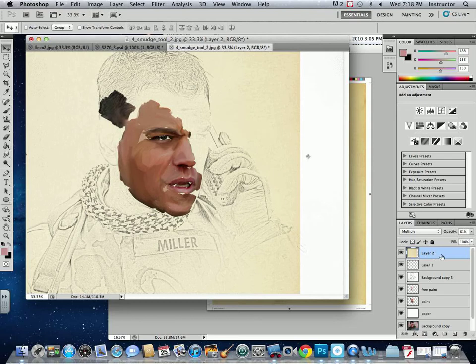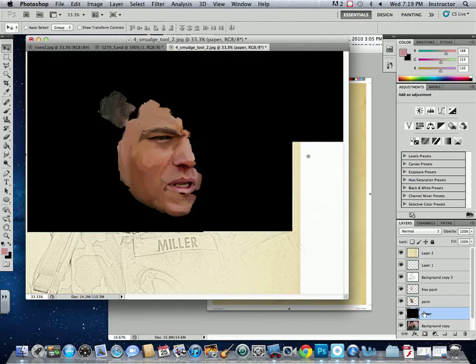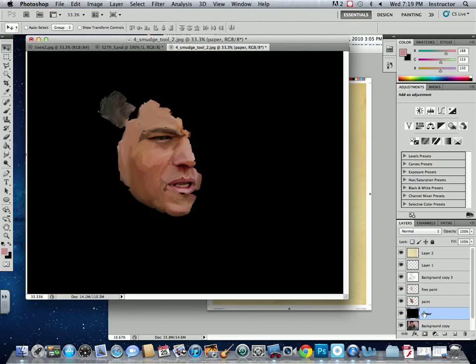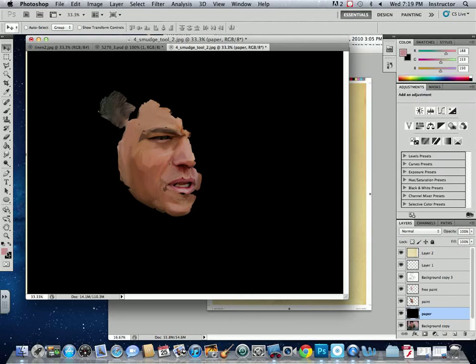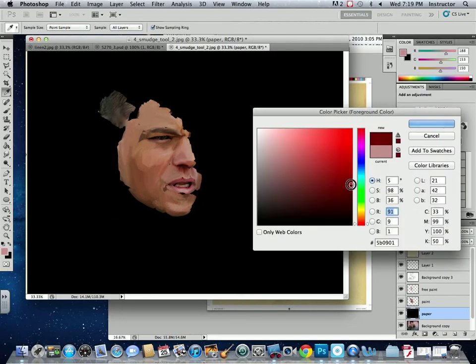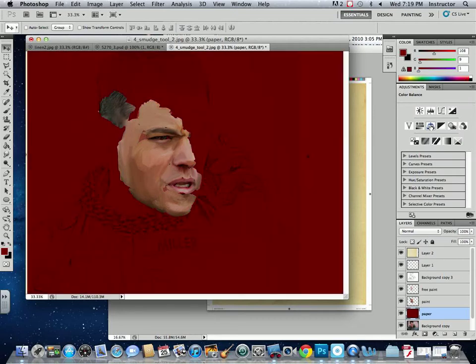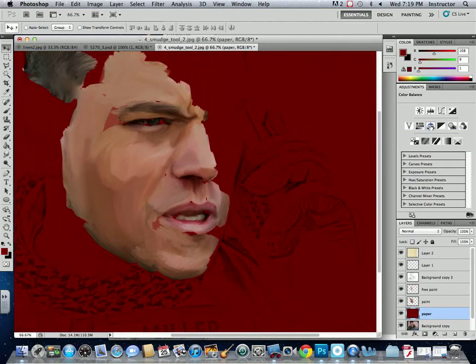I could even say, what would all this look like instead of being on a white piece of paper here, if it were on a black piece of paper, or kind of like a rusty ox blood. That's kind of something you see in paintings sometimes. It's a little too red. A totally different feeling, right? But cool, I think.